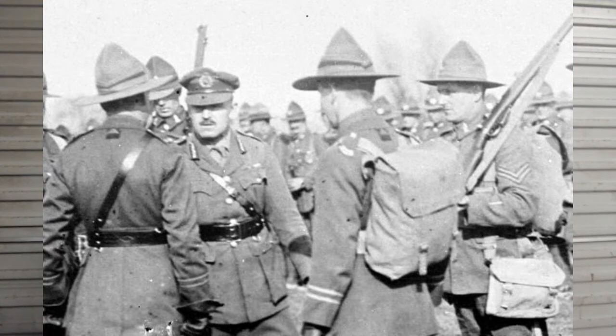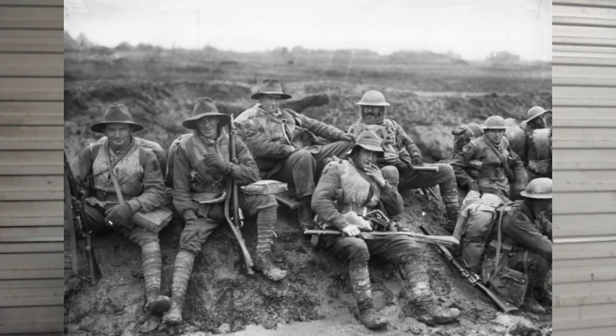The ANZAC divisions: the 1st Australian Brigade was made up of four battalions from New South Wales, the 2nd Australian Brigade from Victoria, and the 3rd Australian Brigade from Queensland, South Australia, Western Australia, and the Northern Territory — basically everyone else making up the 3rd. That's the 1st Australian Division. The commander of the 1st Australian Division was Major General Sir William Thorsby Bridges. He's very famous for being the only identified soldier of the First World War buried in Australia. He was killed at Gallipoli — shot in the femoral artery in the leg by a sniper. His horse was also the only horse brought back to Australia.